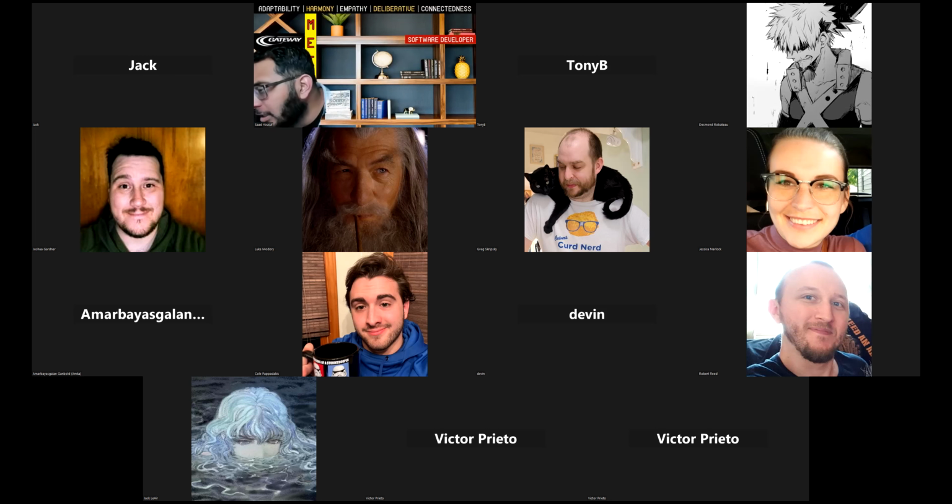Okay, Devin, Victor, and Jack, you guys doing okay? Is there a way to do the shift control, or is there another way? It's Control-Shift-End. The other way is select all, and you don't have to do select all. That is the keyboard shortcut to select everything from where you are till the end.